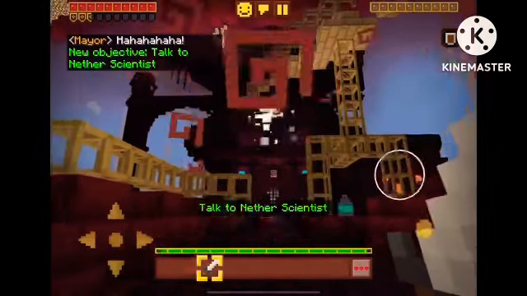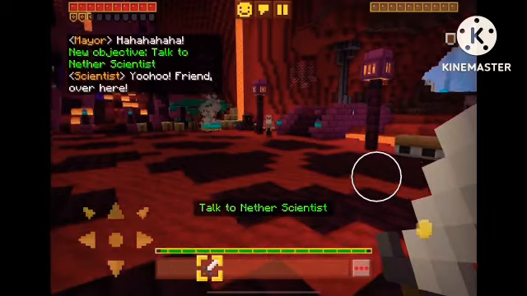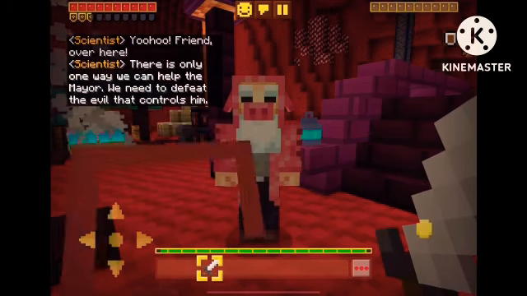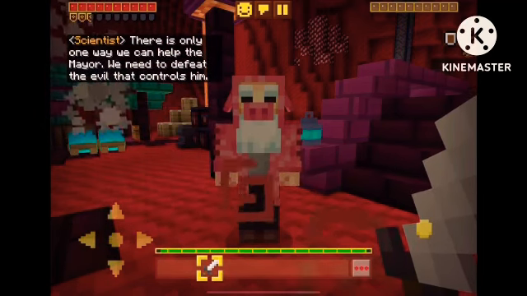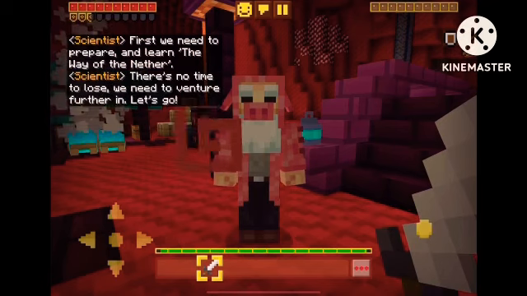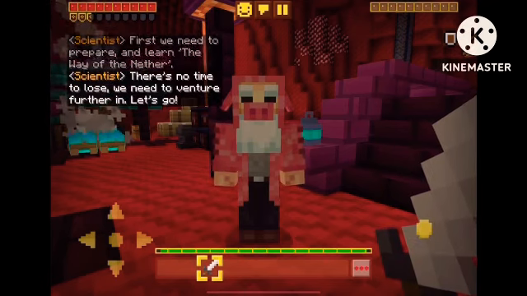Coin alert. Yoo-hoo! Friend! Over here! I'm coming. There's only one way we can help the mayor. We need to defeat the evil that controls him. First, we need to prepare and learn the way of the Nether. There's no time to lose. We need to venture further in. Let's go! Okay.